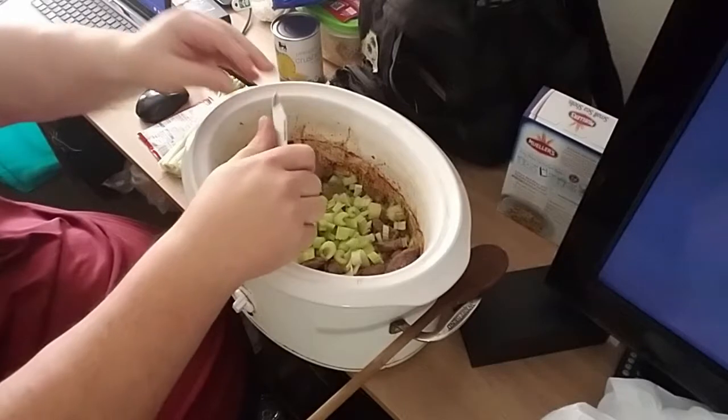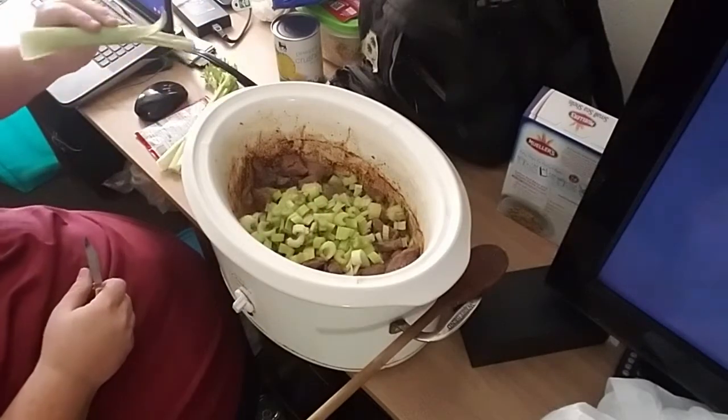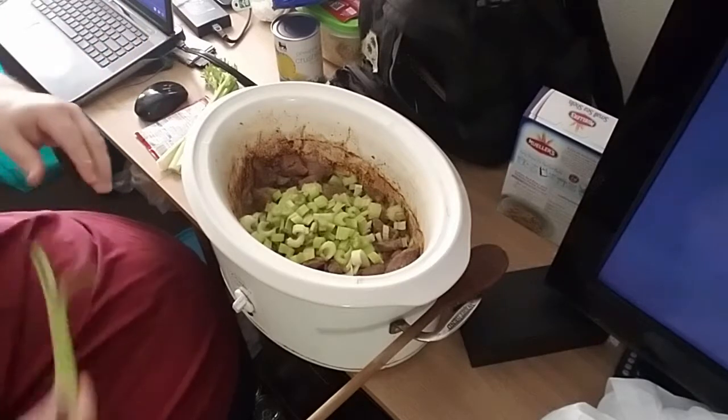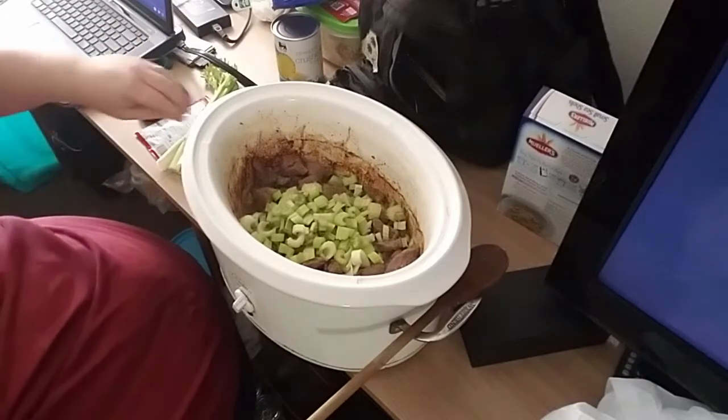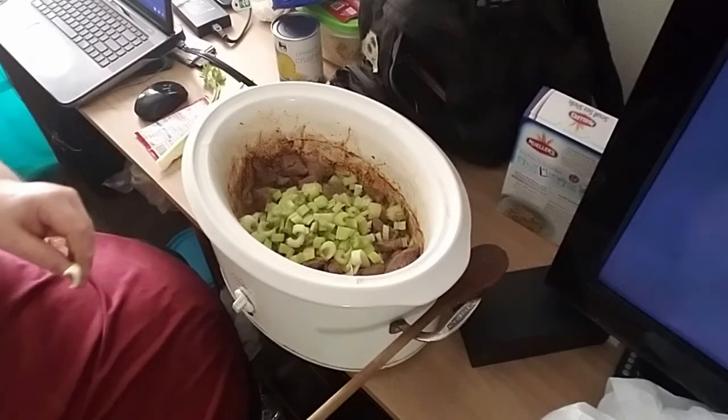Cutting up my veggies. That one's kind of ugly. I'm not gonna use that one. All right.